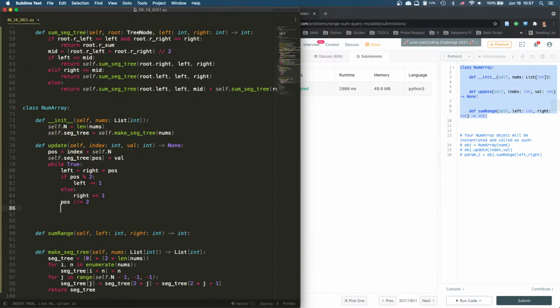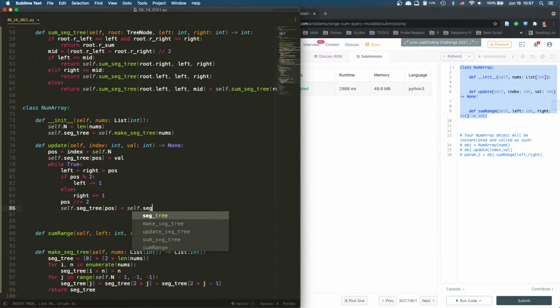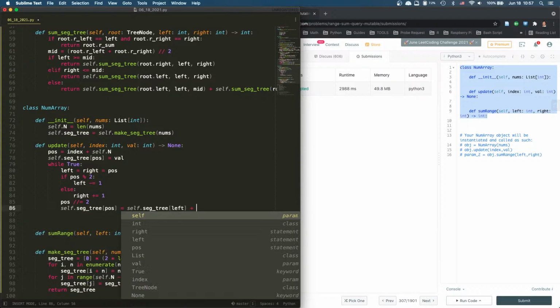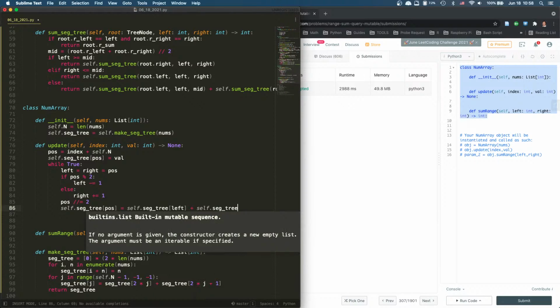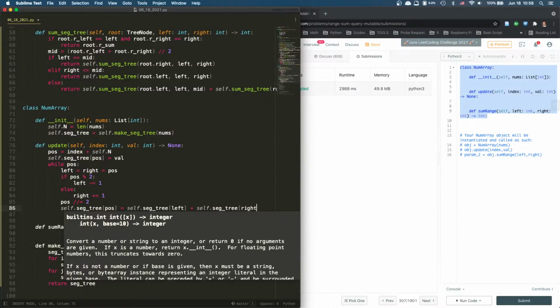That's my parent. So we say self.secTree position equals self.secTree left plus self.secTree right. Then end if position is over 2, the parent is done, and so we can say while position. Yeah, while position. Then we do this. Done. Right? That's update.